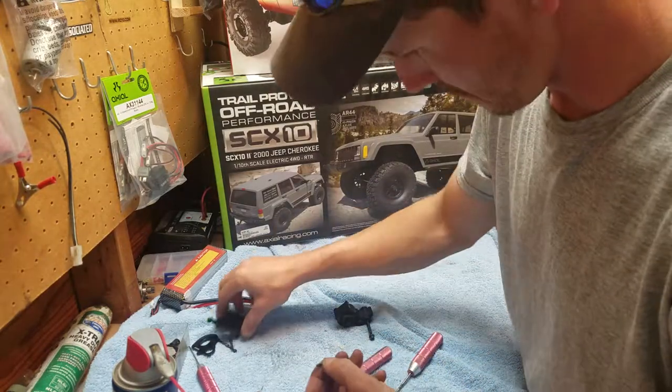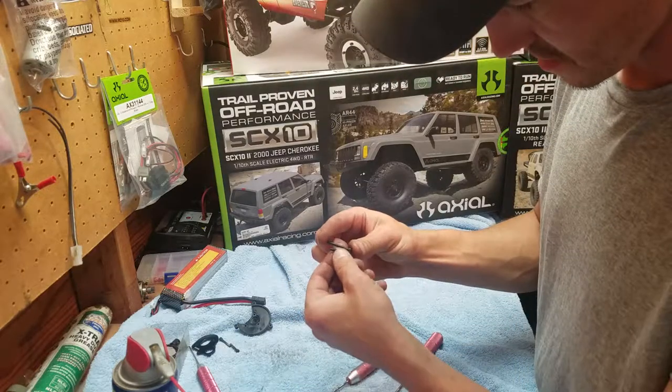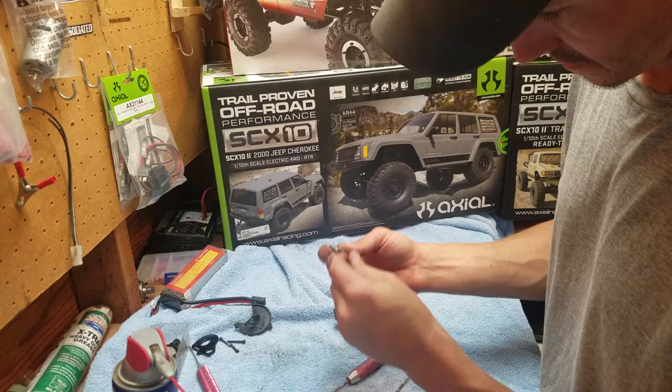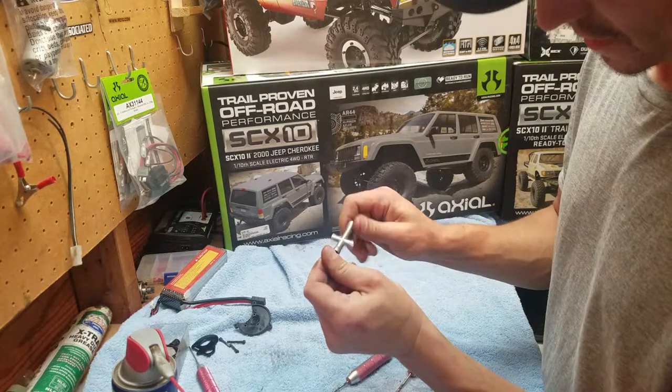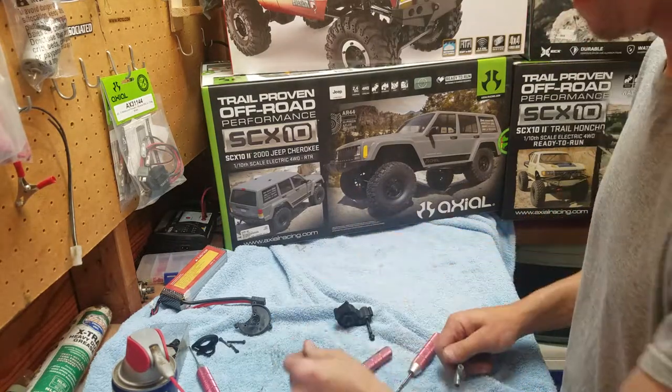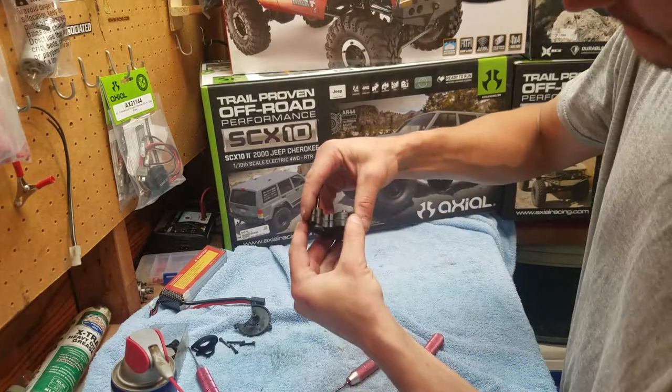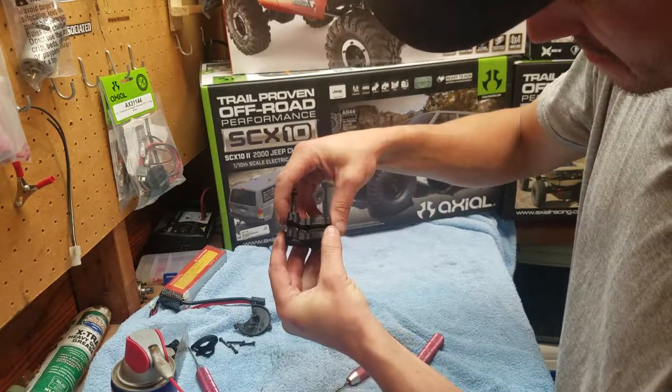This one is different from all the rest, because it's shorter. The one that has the nut on it is shorter. And I like to go ahead and put the nut back on there. Pull it out, throw it over there. So now the transmission's ready to come apart. Like so.